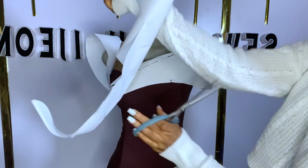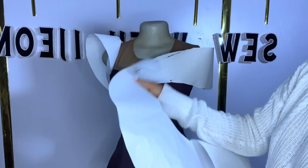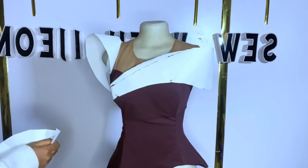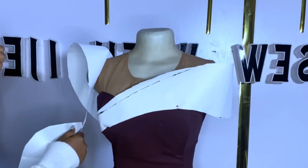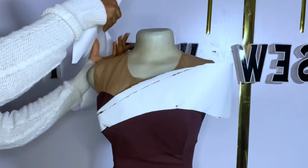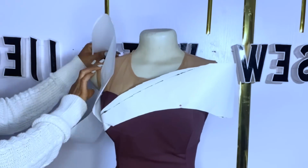It is better. You can see I used a straight paper for the other one and it is not giving me what I want for that short one. So cut a circle and then trim one side of it. Then remove that straight one. I used the straight one to do that one before. It wasn't giving me what I wanted. So I had to cut out a circle, a peplum like we call it. Cut out a flare and use the flare.